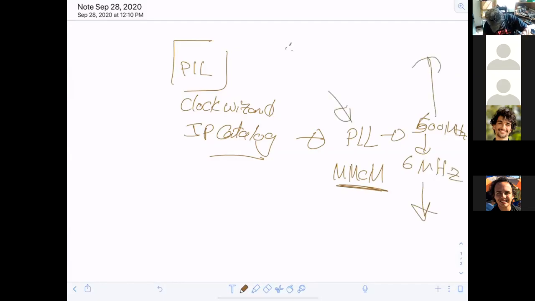Even the source of the PLL was 100 megahertz, which is the embedded oscillator on your board. It's a clock inside the board. There is also a way to have an external circuit providing you a clock. Did you see those little guys, the black thing on my camera? This one is called PMOD, peripheral module systems. You can have a wire connected to an external circuit, and this external circuit has a crystal of whatever maximum frequency you can generate. From there, you can pass it through the XDC file. That's one of the ways.